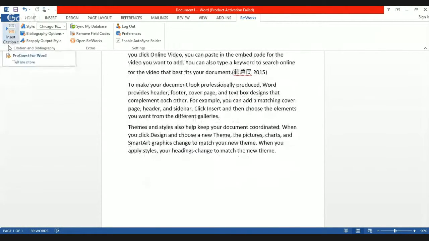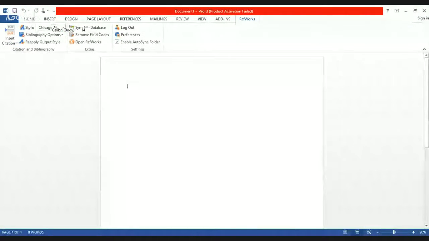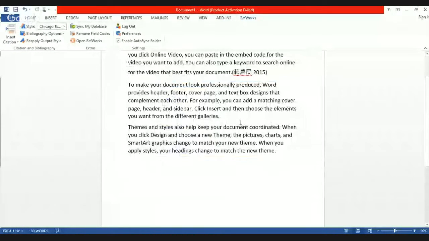I'm going to enter a couple more citations. So again, back up to insert citation, insert new, choose the right folder, and this time I'm going to use a Latin citation that doesn't appear yet because I have neglected to do one final thing. Because I have already installed my Refworks plugin, I haven't yet synchronized my databases. What this means is whenever you add citations to a Refworks account, you need to make sure that your Refworks plugin is updated to recognize the most recent additions. And I haven't done that yet.